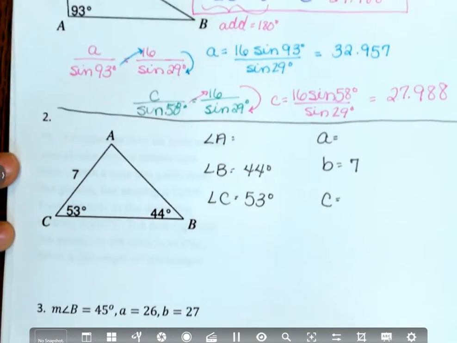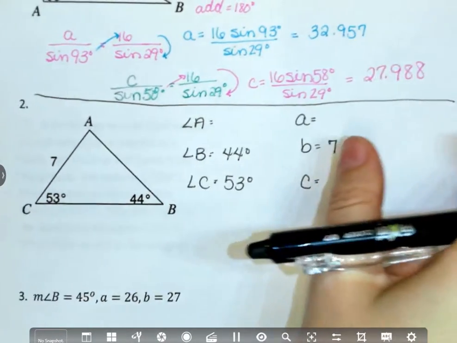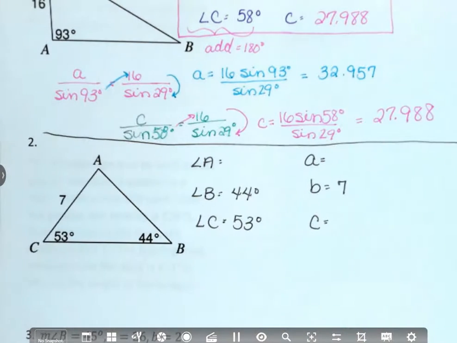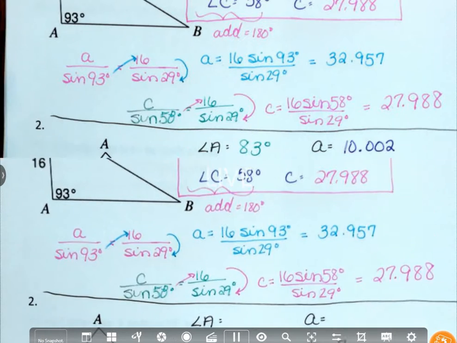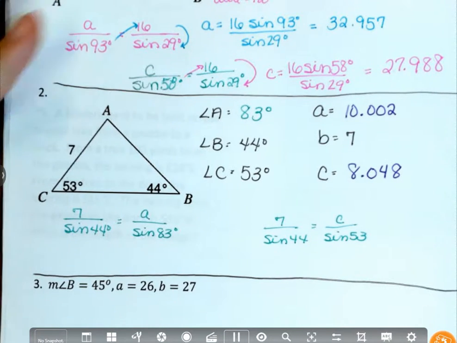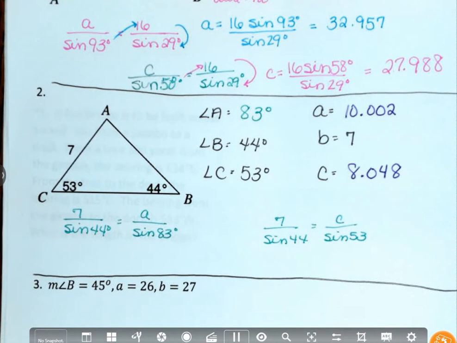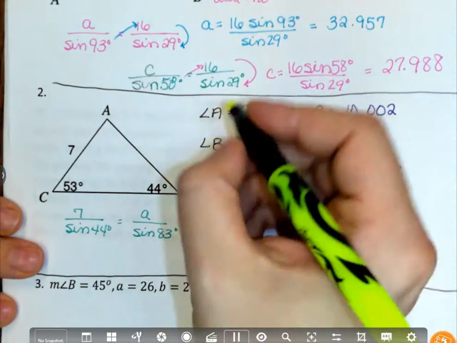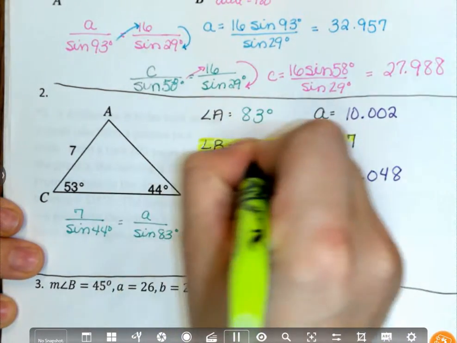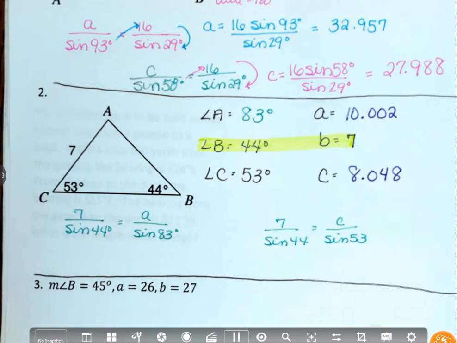So, you know what? You guys can do this. This is pretty straightforward. I want to see what you guys can do with this. So the first thing that I do is, if I'm given 2 angles, I'm just going to start by finding the missing angle because they all add up to 180. And then I have my angle side pair that I use.